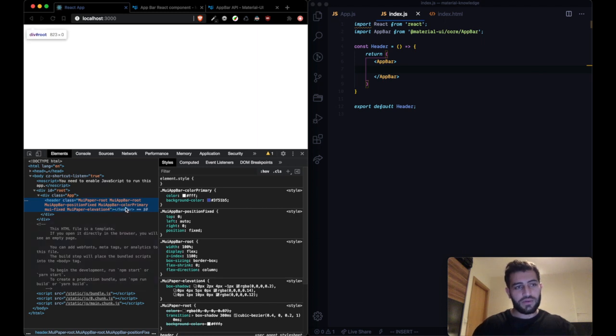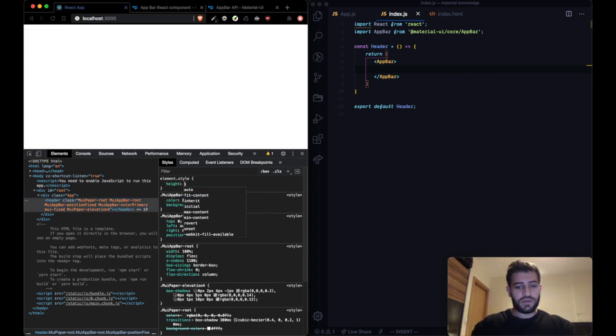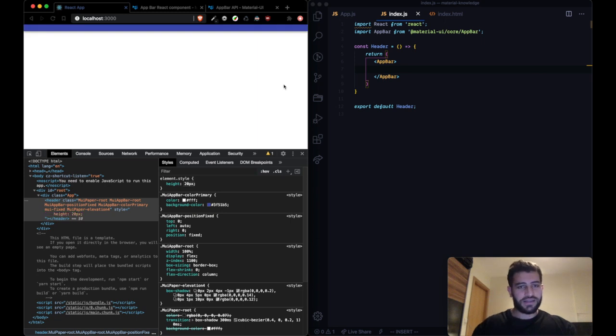If you look here where it says div hash root, you can see the 0 is representing the height. So if I was to set the height to 20 pixels, you can see it had actually rendered that element. So let's continue with this.